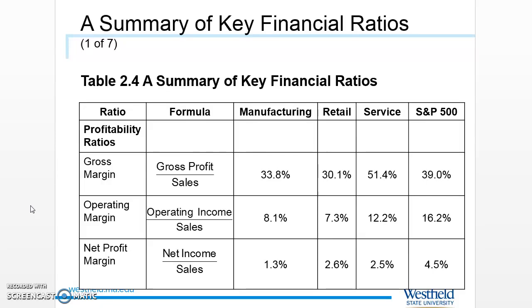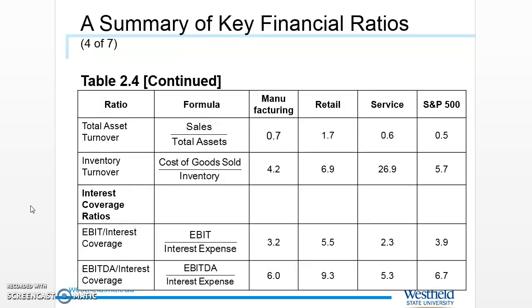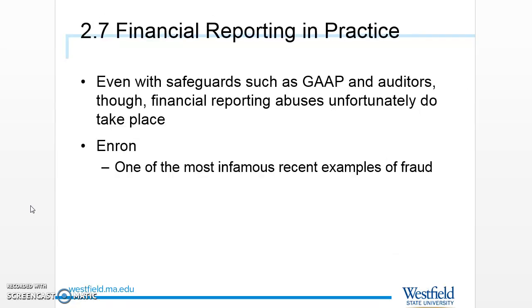The end of these notes have a key summary of key financial ratios. So if you're looking for most of these things all in one place, there are a few missing from here, but not too many. So this is a great place to start if you're looking for financial ratios. So if you have to do it for, say, an assignment, this is a great place to look. They're summarized over the course of 7 slides. There is a little bit here about financial reporting, but we don't do too much with this in class anymore.